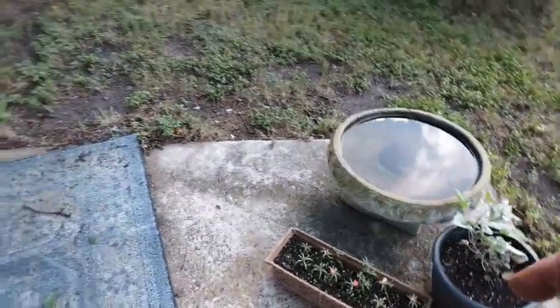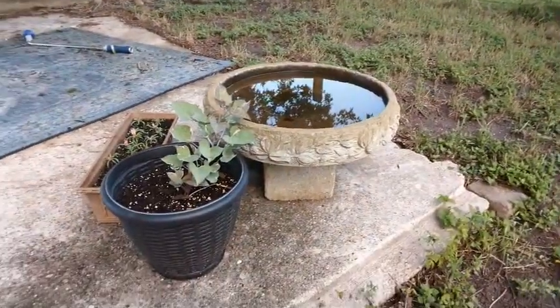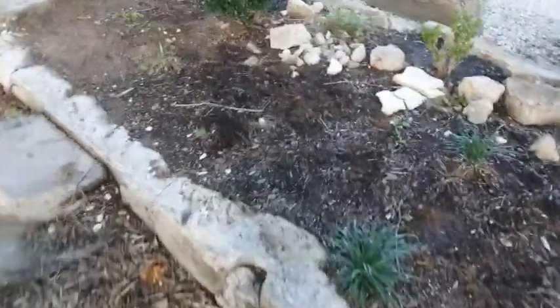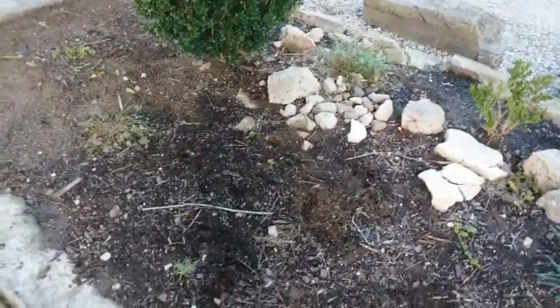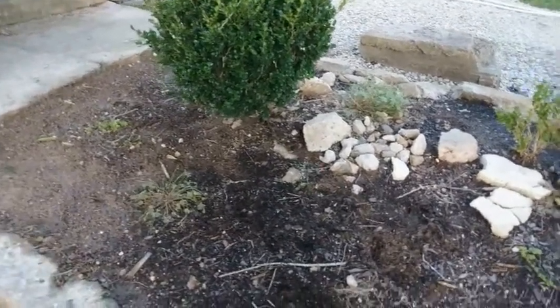That way, there's a high wire right up here above us. They'll fly up here on that, and then they'll be able to see this water down here. And so I'm hoping that will attract more birds. I'm trying to attract more of those eastern bluebirds here. My mom used to have a bunch of them, and I did see one coming over here a couple of weeks ago, but then I have not seen it since. So I don't know where they're going, but I'm trying to attract them over here.